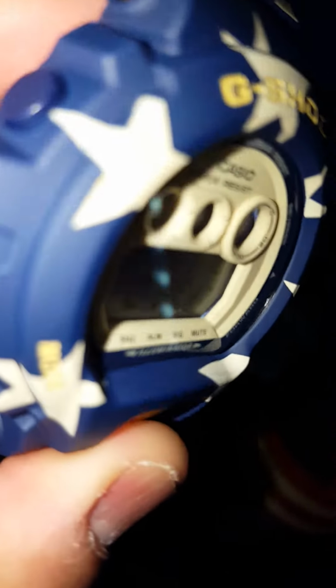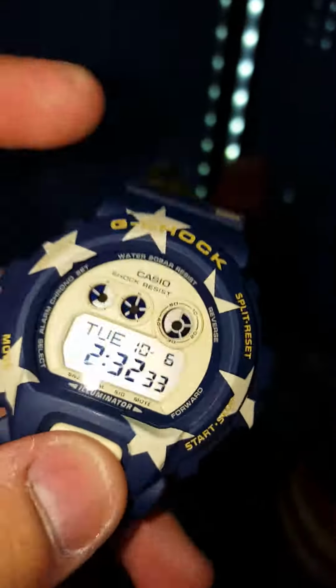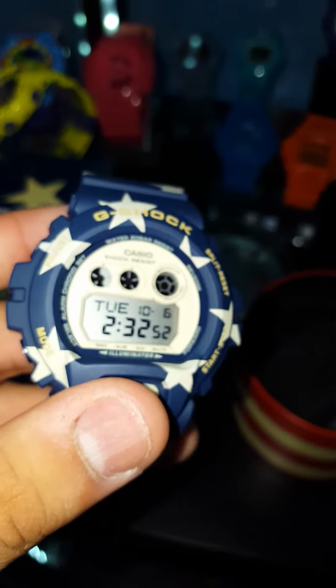It has a custom backlight, but I don't think I could turn the flash off on this phone. Can I? You won't be able to see it. It says number one. Don't ask me why. I wouldn't be able to tell you. But other than that, it's a pretty little piece. I got no complaints about the watch at all.